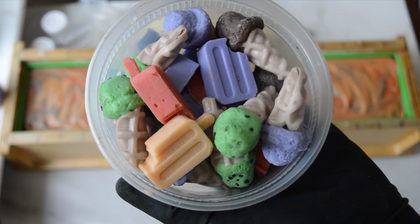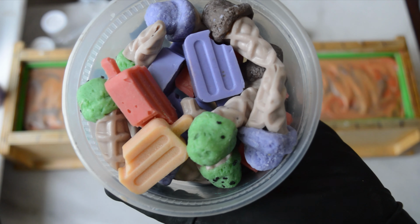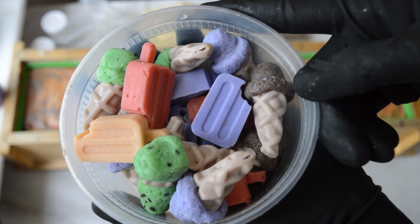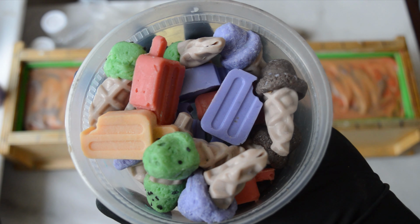Each bar is going to get one of these, so it'd either be a popsicle or an ice cream cone on each bar. They're all going to be a little different. But let's get the soap topping icing on this loaf.